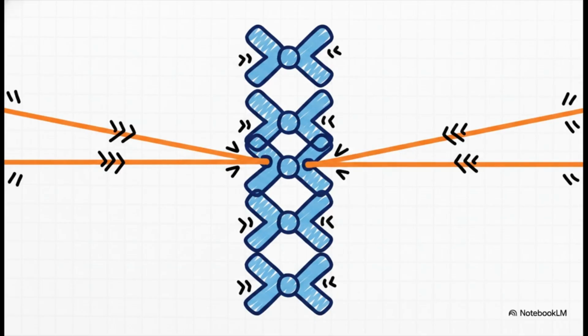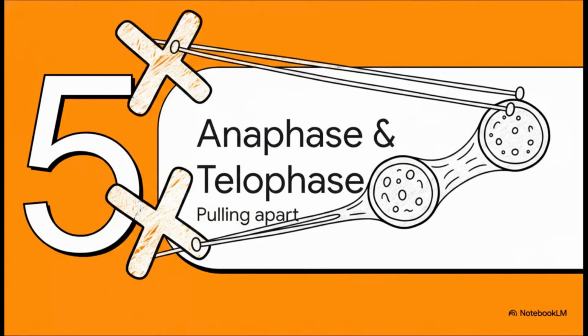Because here is where the real heavy lifting happens. These microscopic protein structures called spindle fibers act exactly like steel crane cables. They reach out, hook right onto those centromere brackets, and just pull. They physically tug the chromosomes until they are forced to line up perfectly straight down the middle. That line? That's the exact property line of our two new cellular lots. Moving right along to Section 5, Anaphase and Telophase.